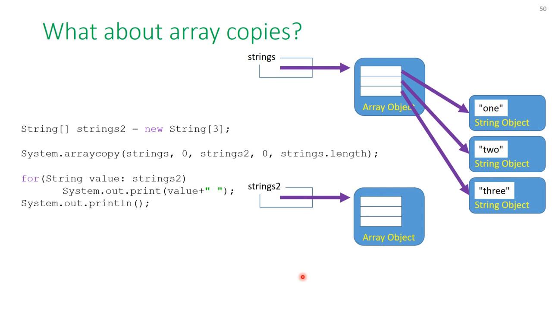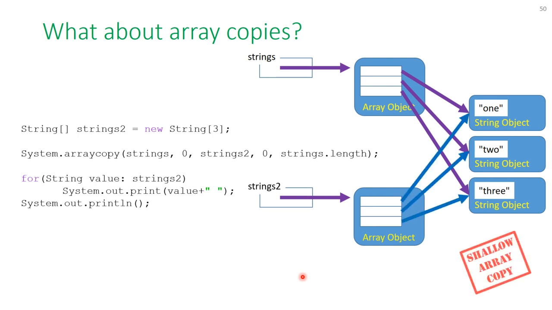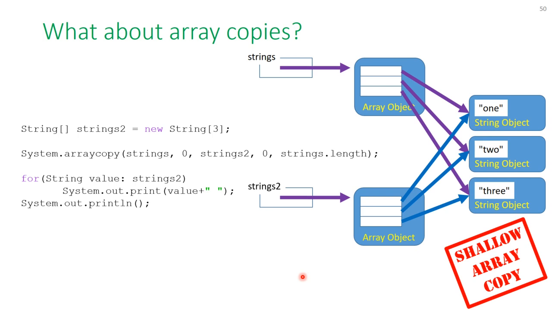Here's the thing, folks. If I do this, it looks like I did a copy of my array. Well, it's called arraycopy. So yeah, you would be entitled, by common sense law, to think that the array has been copied. And as a matter of fact, we did a copy of the array, but what we didn't copy were the strings. And this is true for strings. It's true for any object. If I had an array of scanners, an array of employee records, whatever class you have, whatever object you create, you are using references. So making a new array like that of 3 elements and copying everything that is in the old array into the new array is resulting in a kind of weird situation.